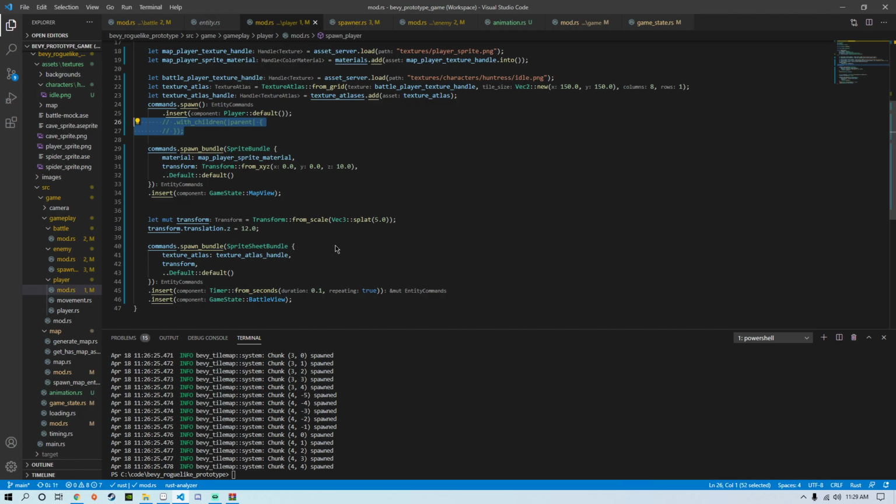The question is, do we want a separate entity for it, or do we want to keep it on the same entity? If it's a separate entity, then it makes it easier to despawn and spawn things in. Yeah, interesting. Okay, I think the way that I want to do it is, yeah, this is gonna be a bit of refactoring work that we're gonna have to do, but I think it'll be better in the end.